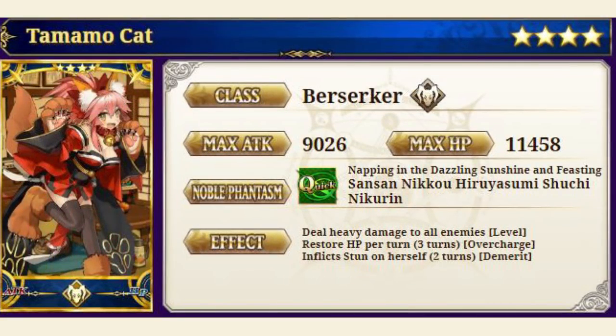Moving on, the next servant on rate up is Tamamo Cat. She's a berserker with 9,026 attack and 11,458 HP. She is a decent farming berserker. She has an AoE Noble Phantasm. She isn't too strong. She's no Herc, but she's definitely really strong at farming, and she can come in clutch in that regard. So if you do roll her, it's absolutely worth it as well. The 4-star and 5-star servants in this gacha are all worth rolling.